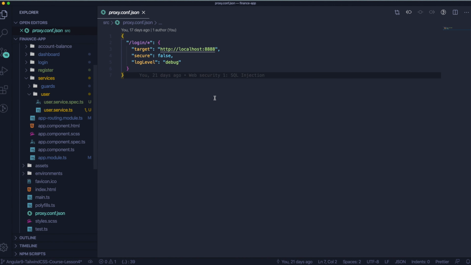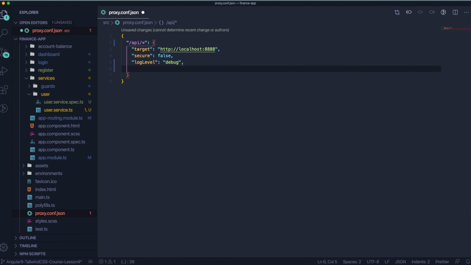And the other thing we are going to change and refactor is our proxy configuration. Now we have a little bit more than one API endpoint, and this is exactly why we need those changes. So let's open our proxyconf.json file, and let's change this to login to API. Then it will be clearer. And we need to add two values. Change origin to true.